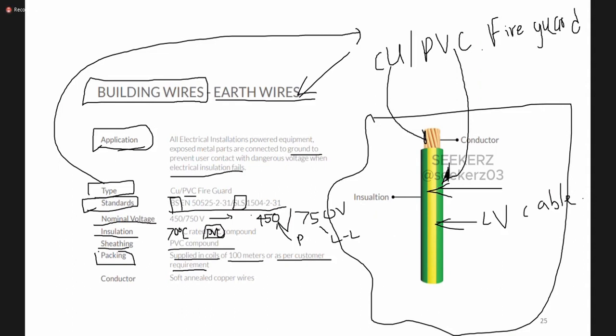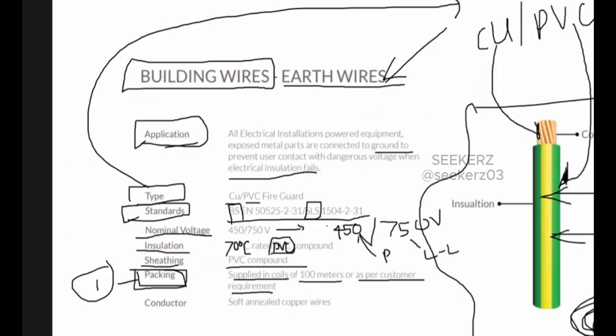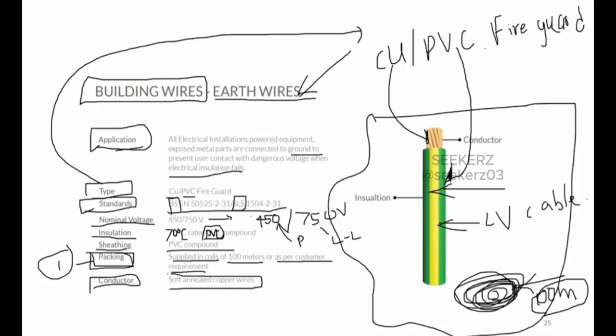Okay. So this manufacturer supplies this earth wire in a coil. Okay, you have seen this type of coil. The length of one coil is 100 meters. Okay, or as per the customer, they can give some non-standard type of supply. So this is about the packing of these earth wires. If we take one pack, we should understand that it has 100 meter length of earth wire. Then the conductor is soft annealed copper wire. Okay, these are all terms related to the materials.